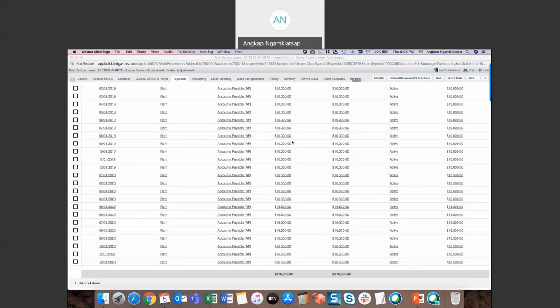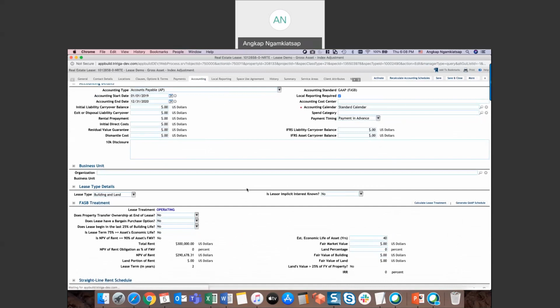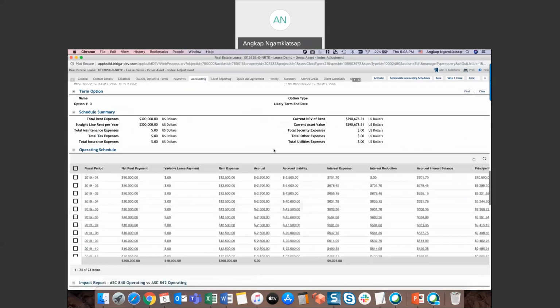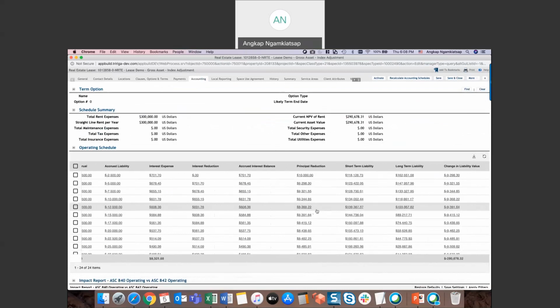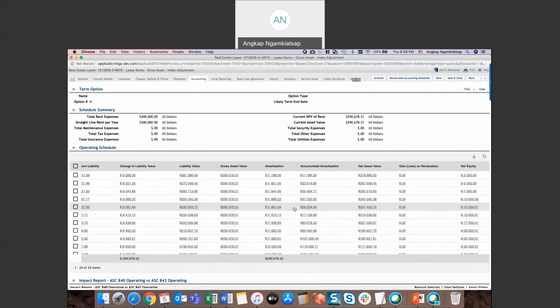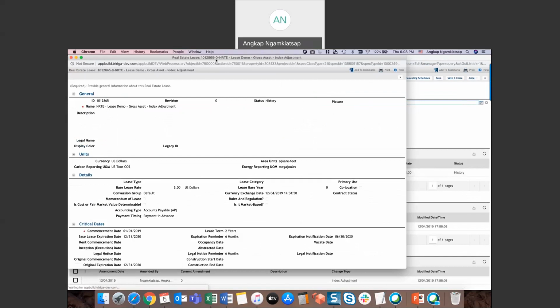Now if I go to the accounting tab after the index adjustment for GAAP, there is no change. If I go to the gross asset value, it's going to be the same amount. If I compare this in the history record, 290 is what it said in the history as well.